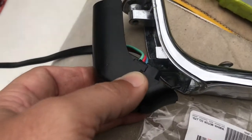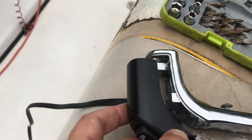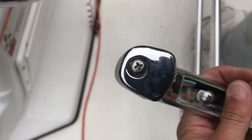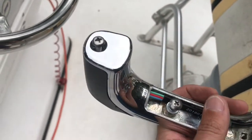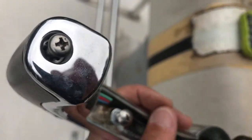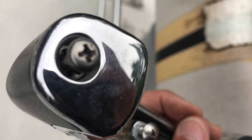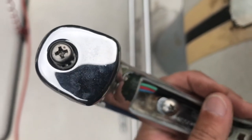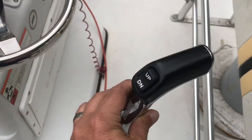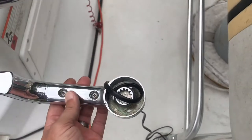This is how it sits on there — up and down. So I'm going to go ahead and put it back on. We got that in there, got my Phillips screw back in there. Make sure you put your little star holder — that little round piece I showed y'all — make sure that goes in there underneath this screw right here and tighten it down. Got that plate back on there, wire to run, everything set up right. This was the easy part.